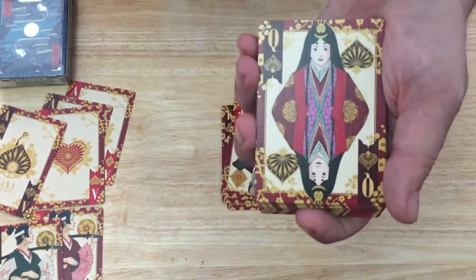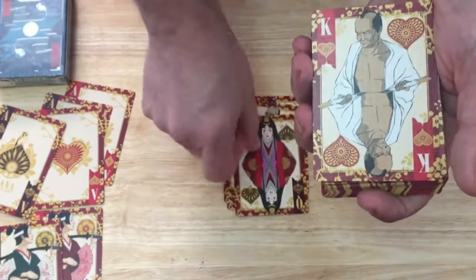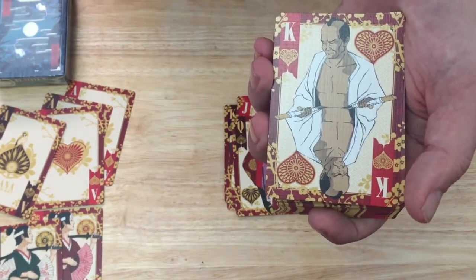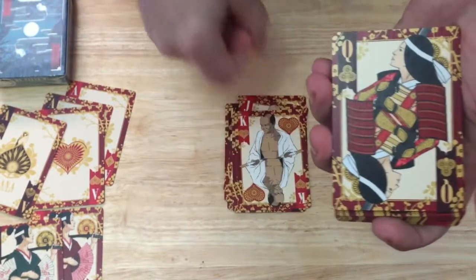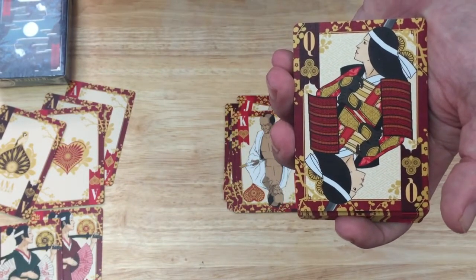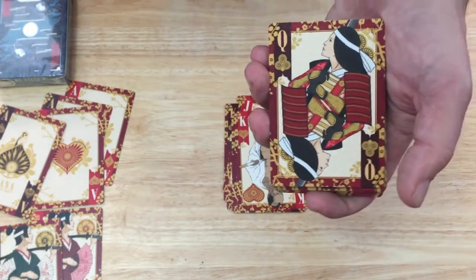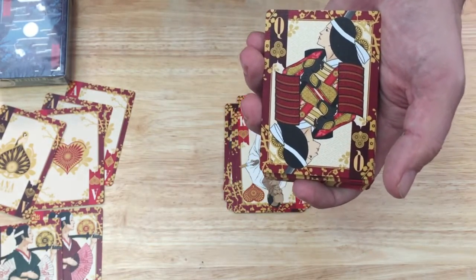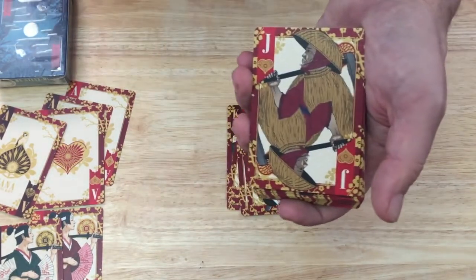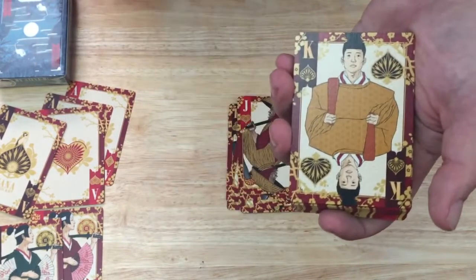I don't recall exactly. This is the Queen of Spades, is some kind of a geisha, it would appear to be, but I'm not 100% sure. King of Hearts, again, is one that I'm not 100% certain on. Queen of Clubs is the Ona Bugisa, some kind of different type of geisha, I guess. The Jack of Hearts is the Artisan, or a artisan, really.